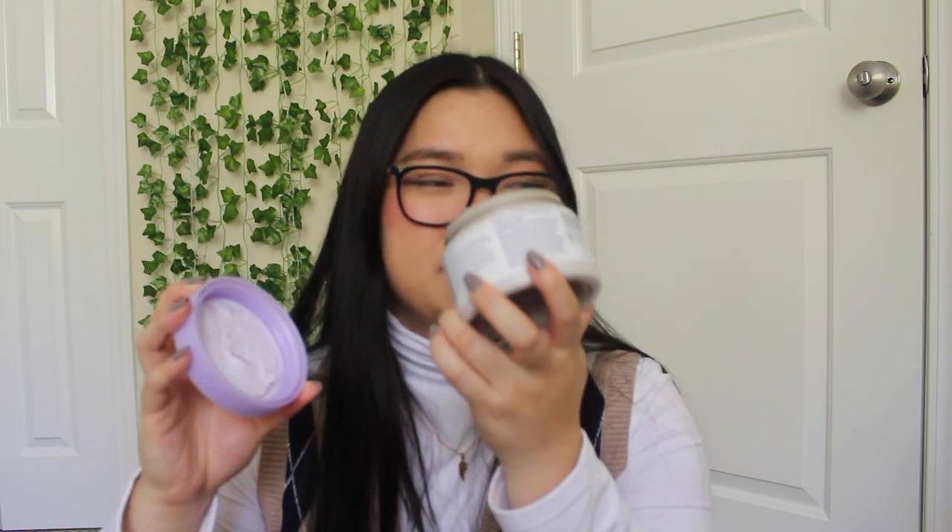While browsing Big Lots with Peggy, I spotted the Dove Exfoliating Body Polish in Crushed Lavender and Coconut Milk for only $4.50. A lot of people have been price-gouging this because it's been discontinued — it's a blessing in disguise finding it here! It's purple, really cute, and has a very strong lavender fragrance. If you don't love strong lavender you probably won't like it, but as a body care enthusiast I absolutely had to get it. Probably the best hidden gem I've found in a long time at a discount store.